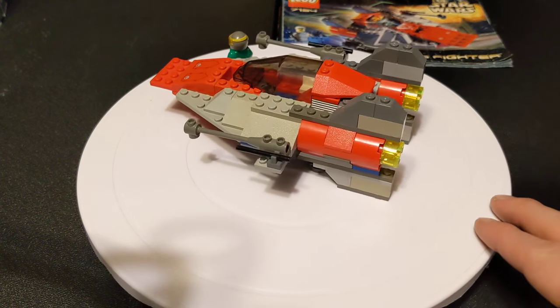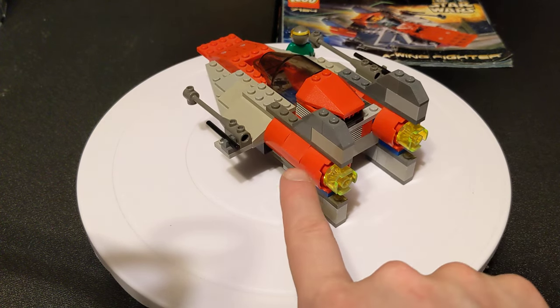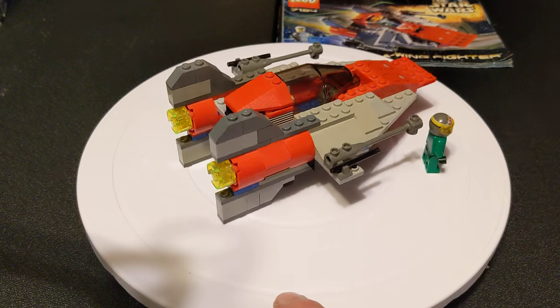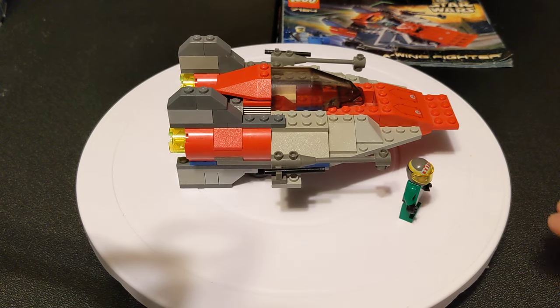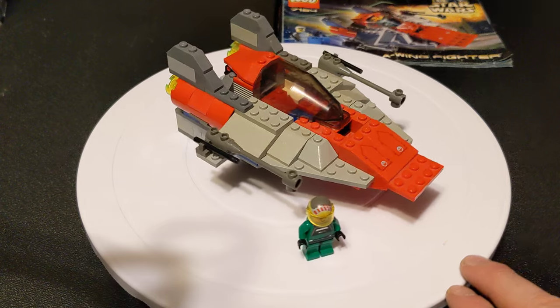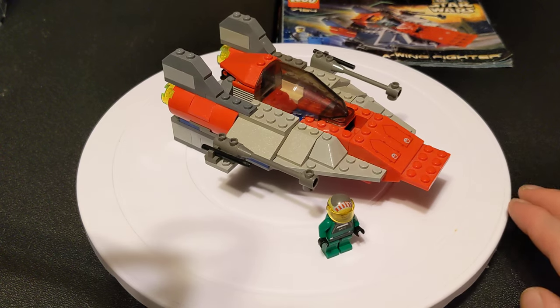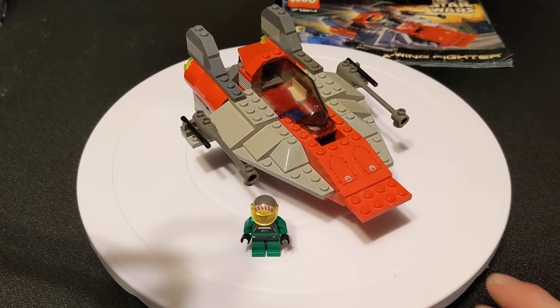It doesn't use a lot of unique pieces, although I don't know how many sets have these in red. There are eight sealed listings, seven of which are between $86 and $150. And there's one in Italy for $272, which I feel is just an arbitrary price — you'd be insane to consider buying that one. I don't get why some people do those listings, but they do. The shop also had a minimum of $54.45 — a $54 minimum is sort of a 'don't shop here' sign for me.